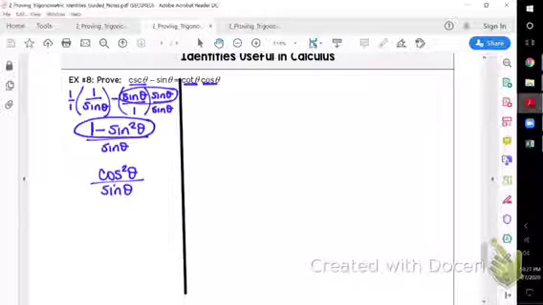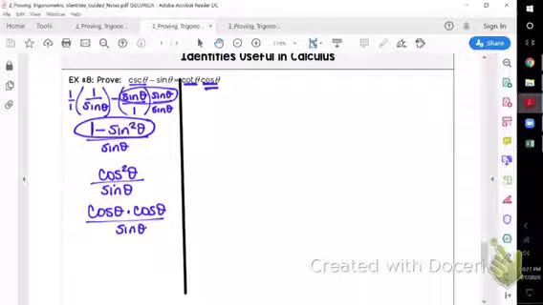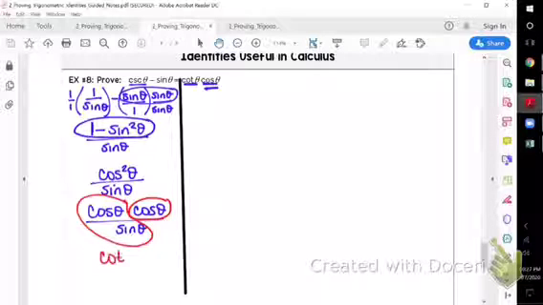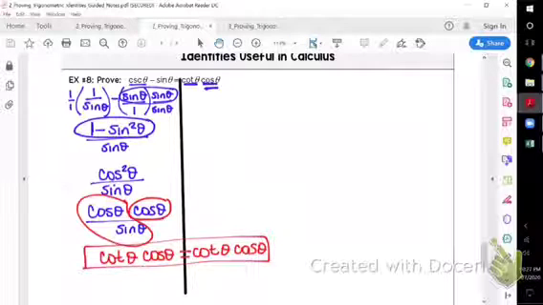And then, okay, well, what do we know? Let's see, we need a cosine by itself, we see here. So what if we separate this? Cosine squared, remember, it's the same thing as saying cosine times itself. And so when I look at this, I see, oh, well, there's that cosine of theta that I need. And wait, what is cosine over sine? Well, cosine over sine is cotangent of theta. And then I got that cosine of theta, and that's exactly what we were looking for. So we have proven this identity. So it is demonstrated.